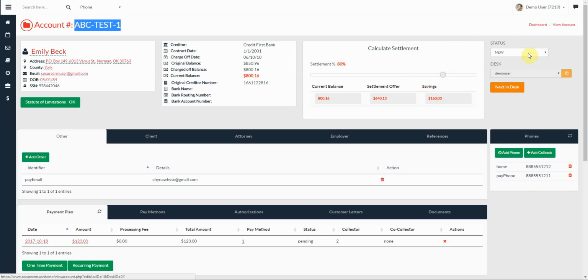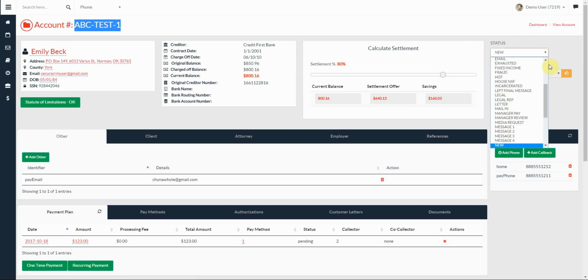On the right of that is the status of the account. Whenever you're talking to a customer and you need to change the status, you would just click that drop down and update the status based upon however that call went, whether it's a PPA agreement or a promise to pay, paid in full or settled in full, whatever that is. I'm going to update the account as PPA because that's what we're going to do. We're going to get payments.